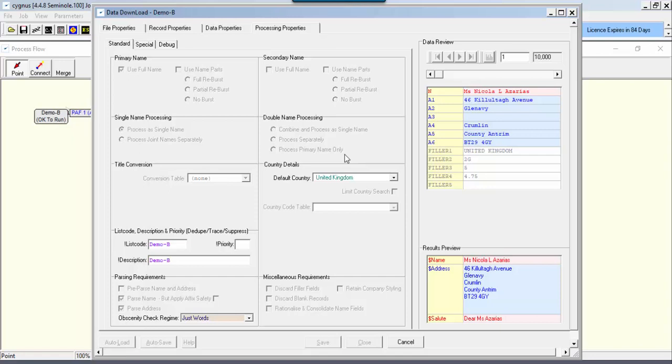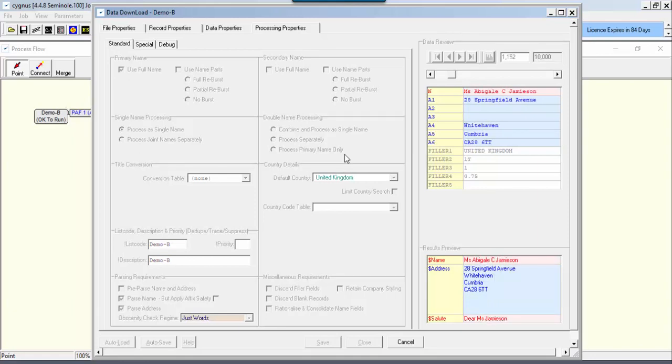Just to clarify that in this world of GDPR, the data that you're looking at on screen is what we call safe data, which we produce from a combination of path and the electoral roll, and all the names are scrambled, so none of the names are actually relevant to the addresses that you see, and indeed the forenames and the surnames are also scrambled, so there's a 1 in a billion chance perhaps, but there are no genuine names attached to addresses in this file.